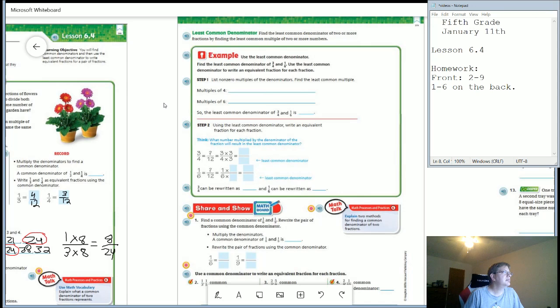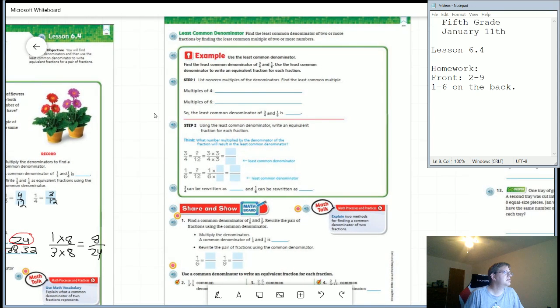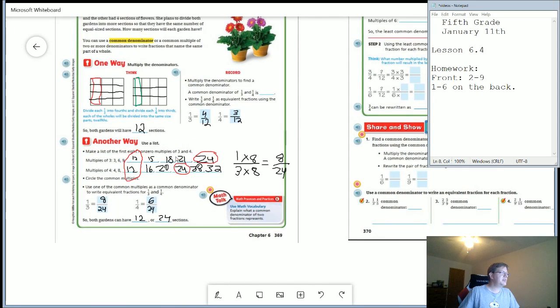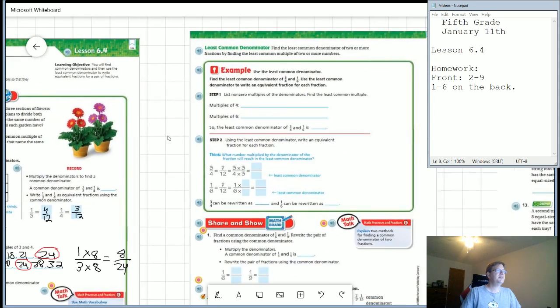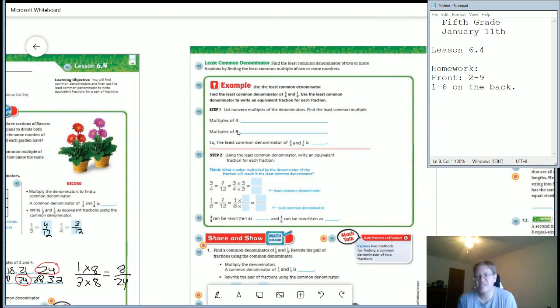All right, so in this case, we can use the least common denominator. So if we're working with parts over 4 and parts over 6, we are going to get something similar to what we got down here with the numbers, because all of our multiples of 6 are multiples of 3. So we can make our list again.